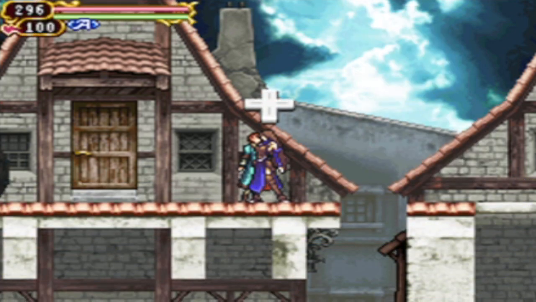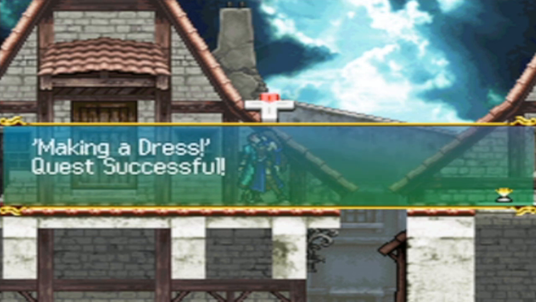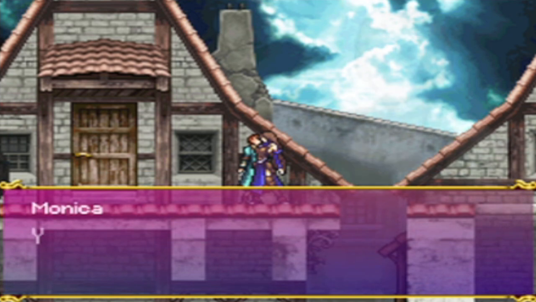Yeah, she kind of lacks some self-confidence. It's a little unfortunate. But if you have enough cotton, then you can give it to her to satisfy this quest.